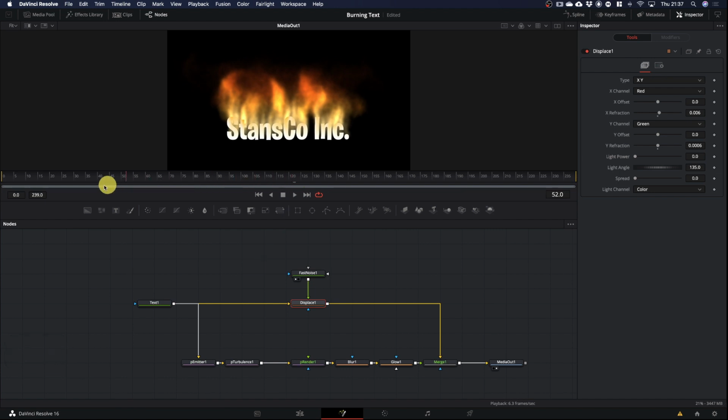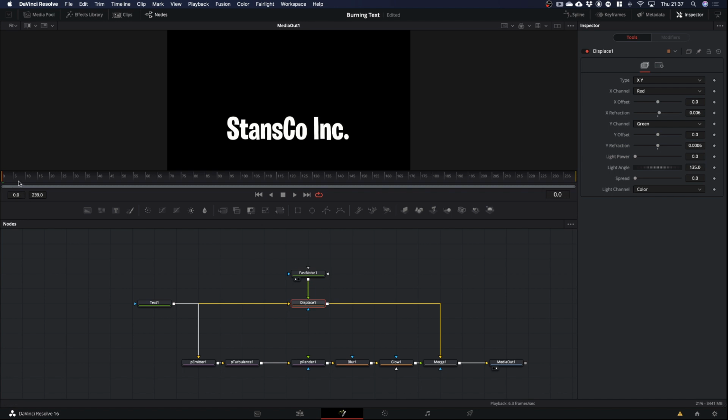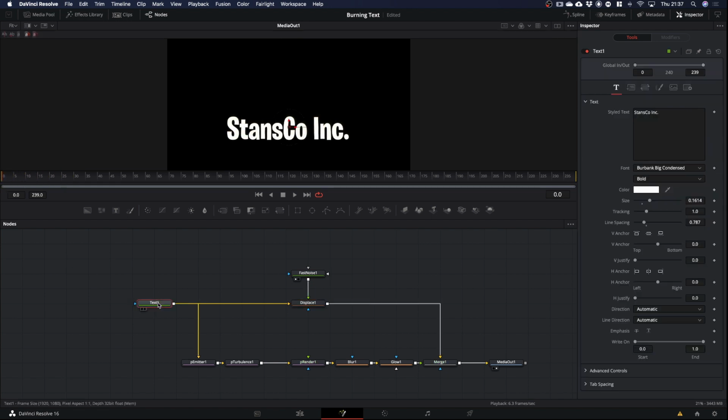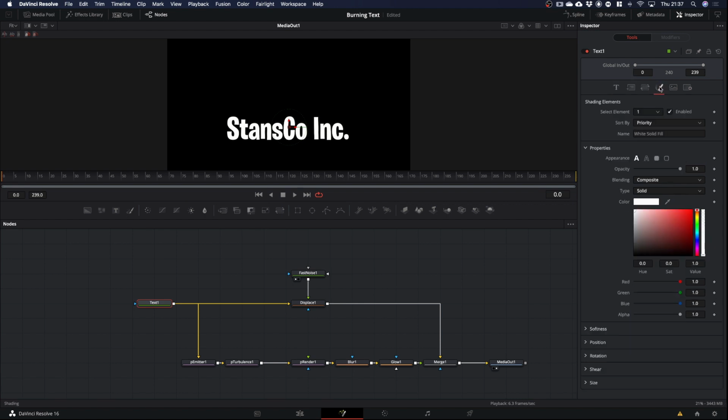Okay, what else can we do to this? Well, I guess what I did next was I animated the colour of the text so that it started off quite dark, and then as it got hotter it got brighter. So select your text, come into the style tab and keyframe colour.